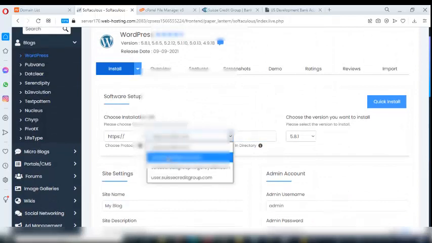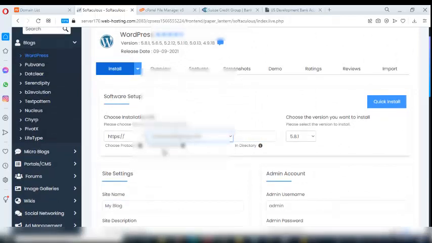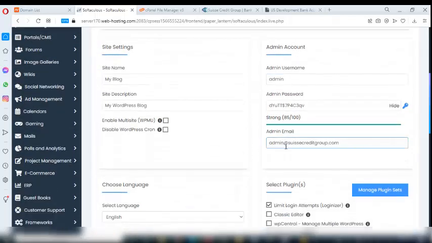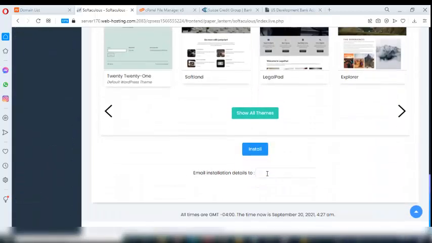This is the domain name I'm going to install WordPress in. I'm going to install WordPress on a folder called EN, but I'm also going to put my banking script in another folder. I want both of them to be in different folders so they will not do the connection. So I'm going to install WordPress in a folder called EN.